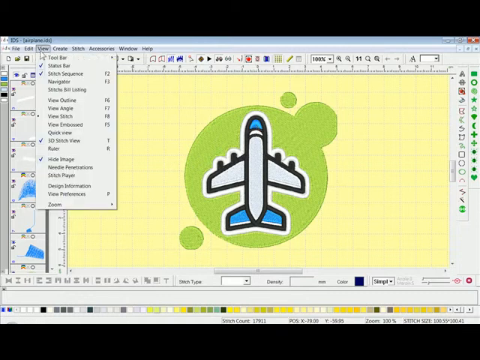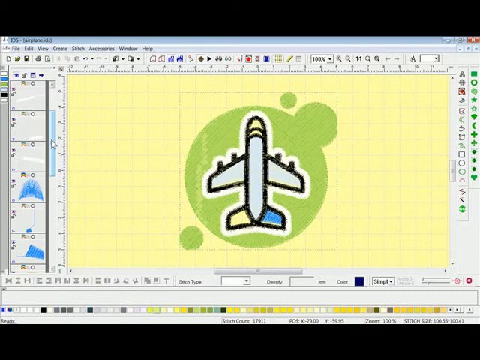So let's turn our 3D view off. So View and then 3D stitch view, I'll left click on that, and it will turn it back invisible. To turn them back visible, we could left click on the eyeball on each frame and turn them back on individually.